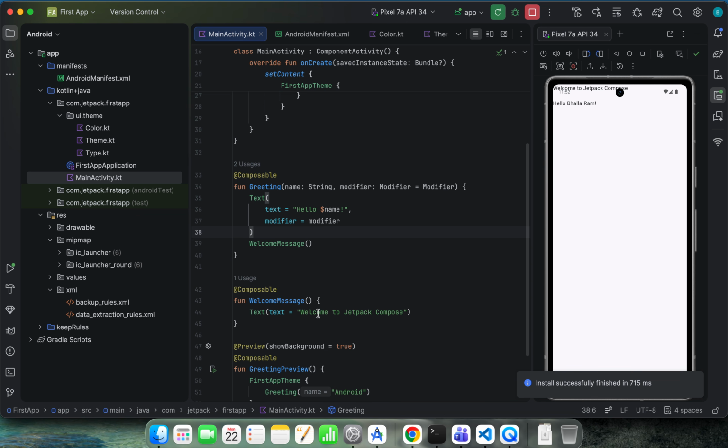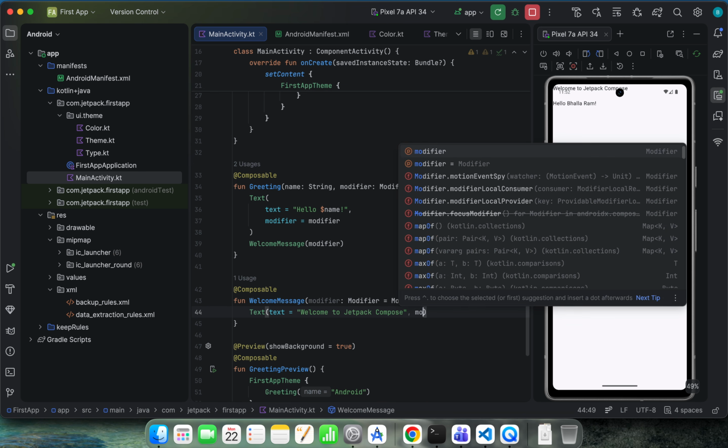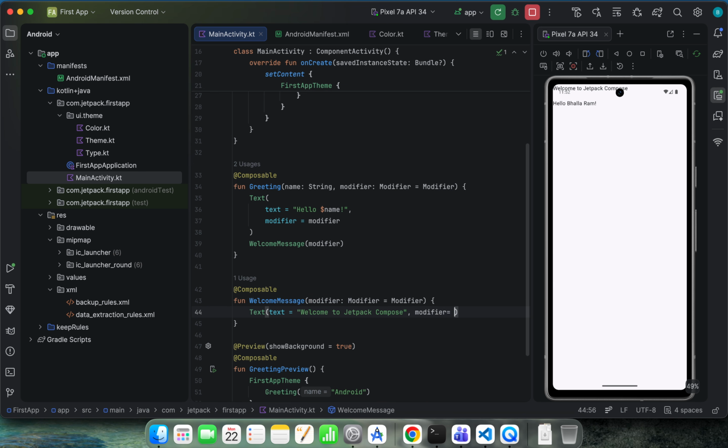Like here, this is happening because our modifier is not set. So we put the modifier in the welcome message, after the text, modifier equals modifier. Now see what happens.